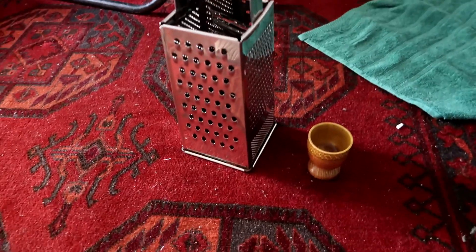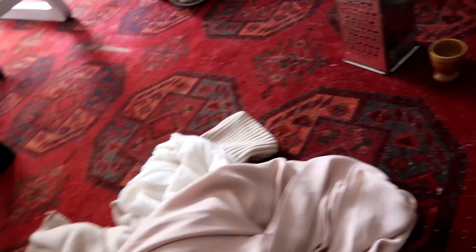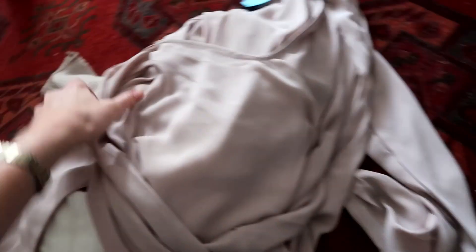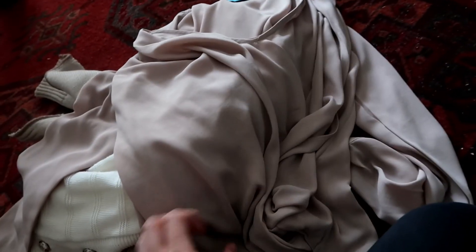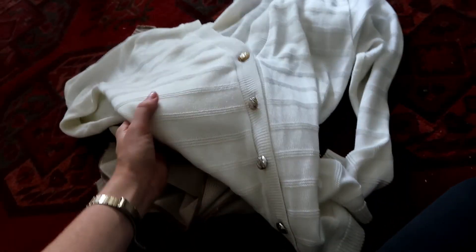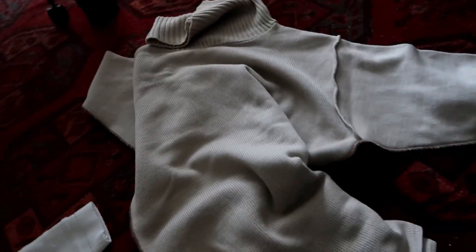And then I also got some stuff from the second hand store, which I'll show you now. First things first, I got a grater because we didn't have one, and a little egg cup because we didn't have one either. And then I got three items of clothing — I got this pretty shirt, which I didn't try on, I'm kind of hoping for the best. It's got a cross around it, difficult to show you because it doesn't really lie flat. I got that, and then I got this kind of cream off-white cardigan, just because it was really cheap. And then I got this really nice beige turtleneck oversized jersey.